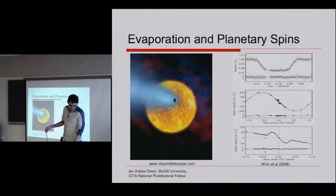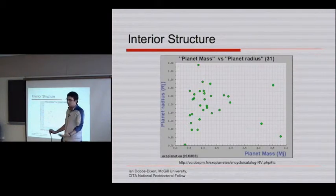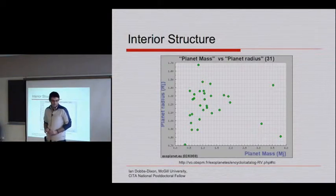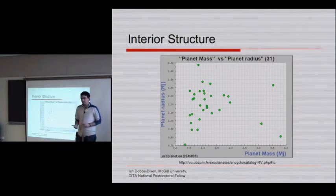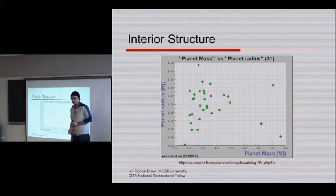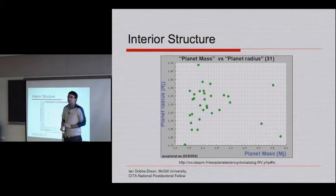So perhaps more interesting to me, at least, is the overall evolution of the planet and how the proximity of the host star plays a role in changing how planets evolve. And so here, for the transiting planets, you of course can get rid of the m sin i degeneracy in the radial velocity curves, and you can also get a radius as long as you know a stellar radius to some accuracy. And so you can start looking at average densities and start comparing these to evolutionary models and whatnot.